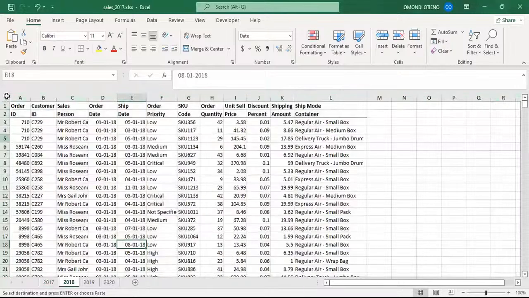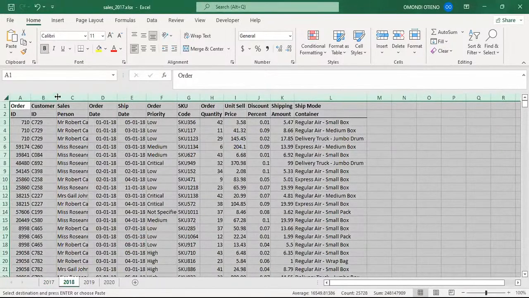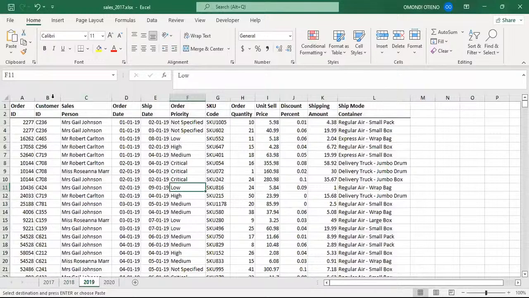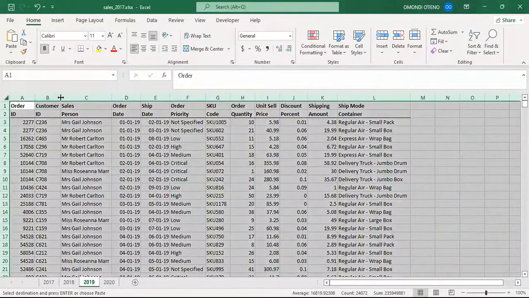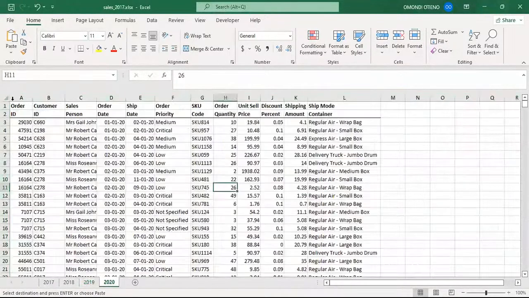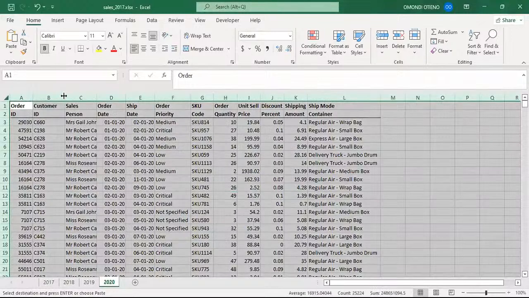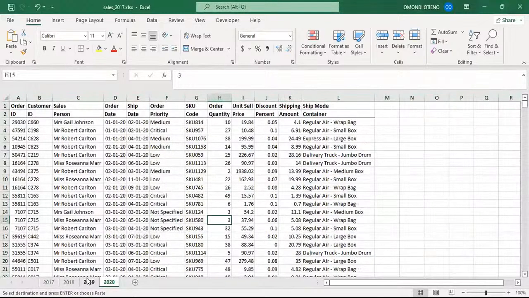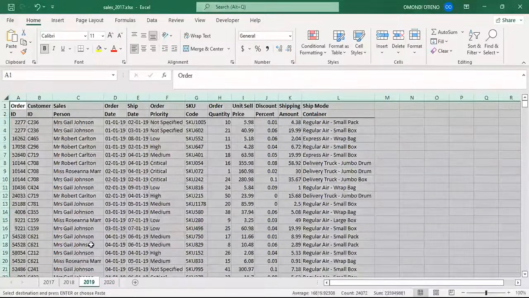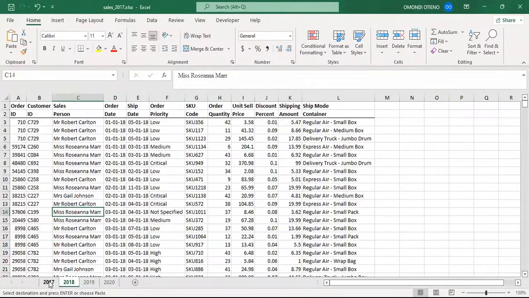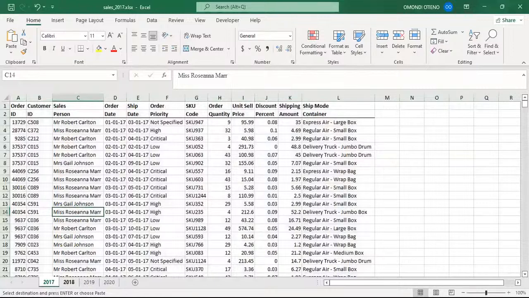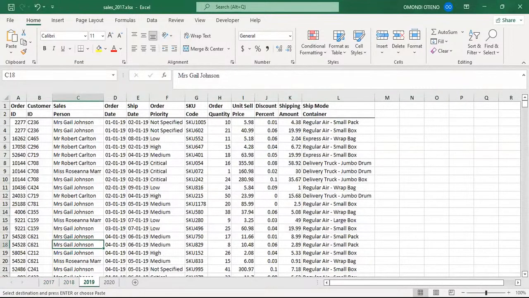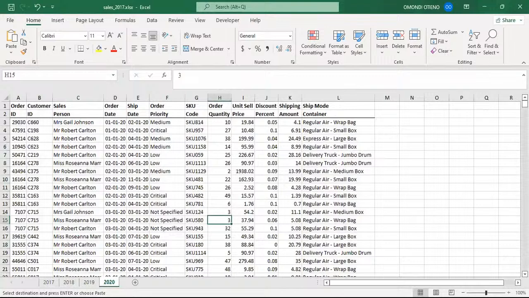For 2018, place it here, double click to expand it. 2019, highlight all of it, you expand, and 2020, highlight all of it, and you expand. So you'll now be able to see what we have. We've now confirmed that the titles are the same all through.